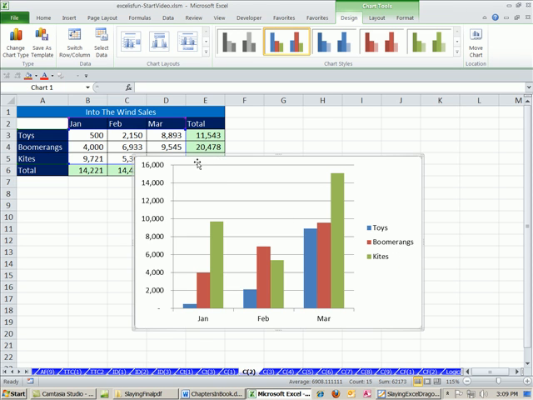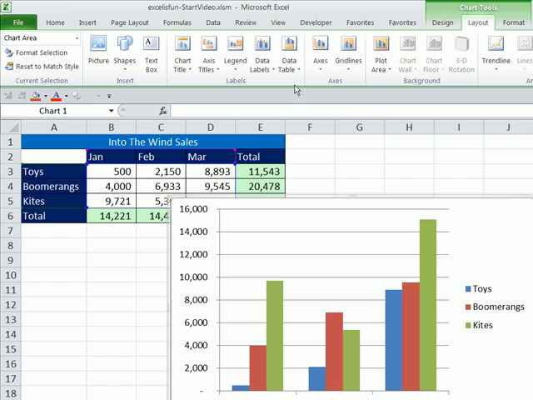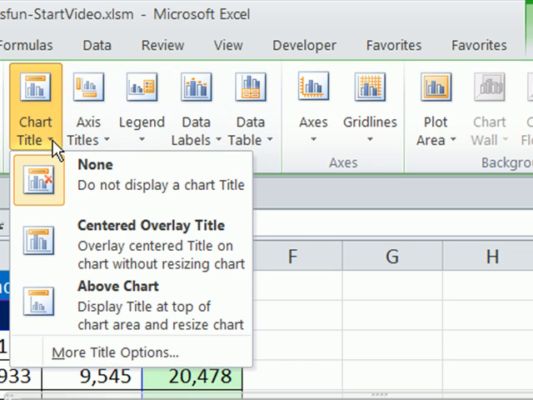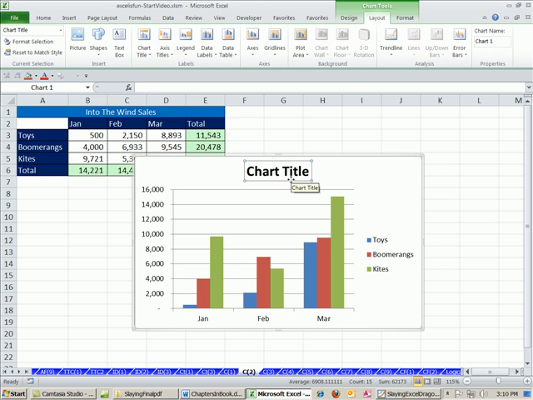I want to add a title. So how do I go? I go up to Layout, Labels, Chart Title, Above. I'm immediately going to link this to a cell. Now, earlier in the video, I clicked up here and hit the equal sign, but all you have to do is, with the label, either axis label or chart title selected, hit F2. And then you can see it's jumped up there. Type an equal sign and click on A1. Enter.